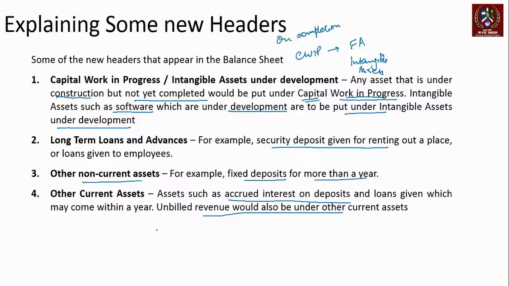So primarily speaking, that's the broad sense of all the other headers that are there on any given financial statement under the annual report. That's the important part that we would like to discuss. We will build upon this with subsequent companies and discussions around those companies. But a basic level understanding of all the headers is what we wanted to cover at this point of time. That's it in this particular section.